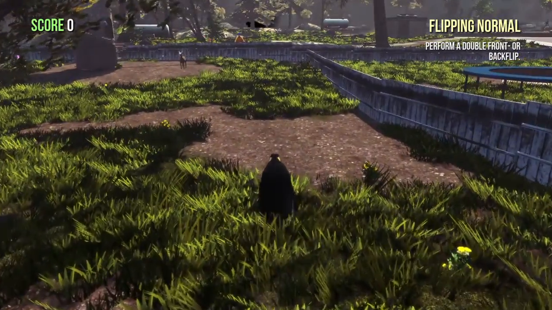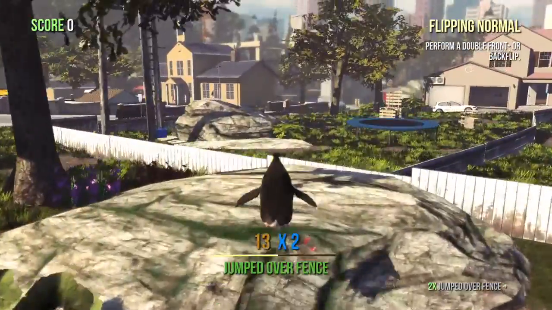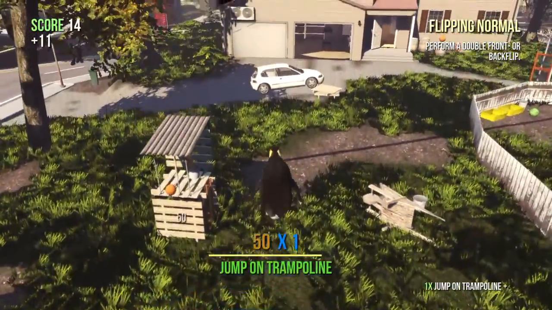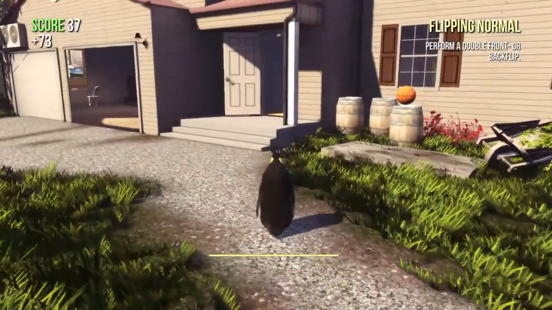Today we're going to be playing some more Goat Simulator. We're going to be going to the anti-gravity facility, fighting some more goats, and finding the zombie goat. All as a penguin. All a classy goat. You can shoot that bucket quite far.